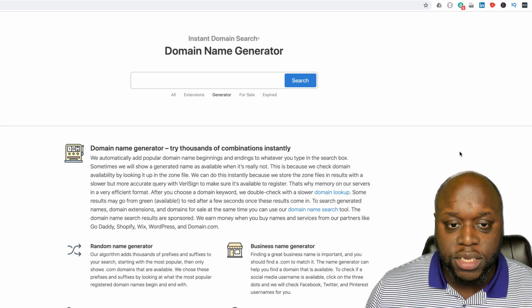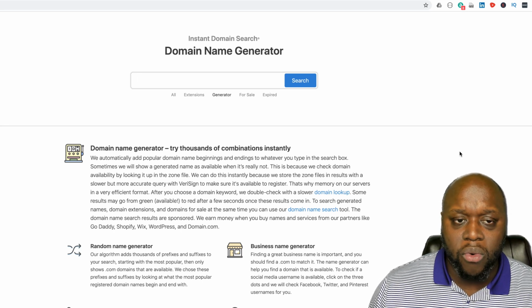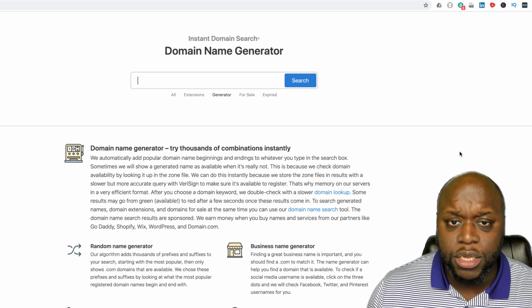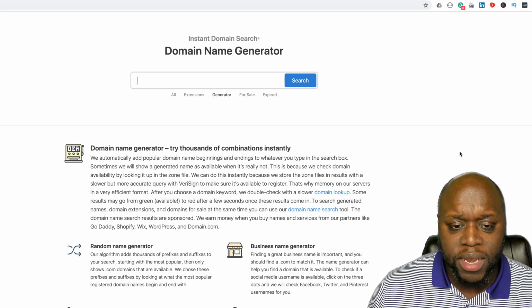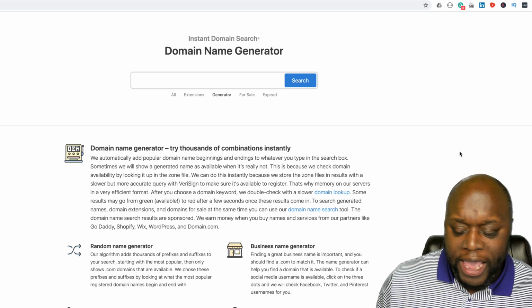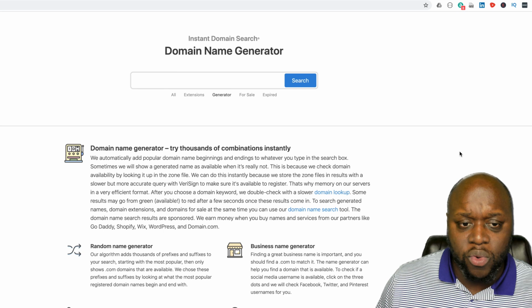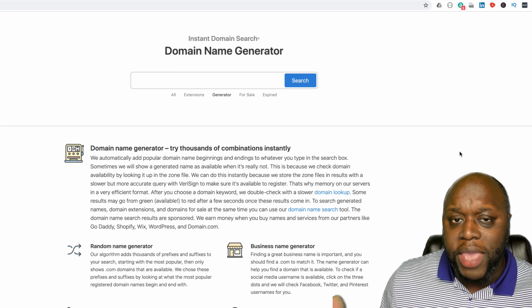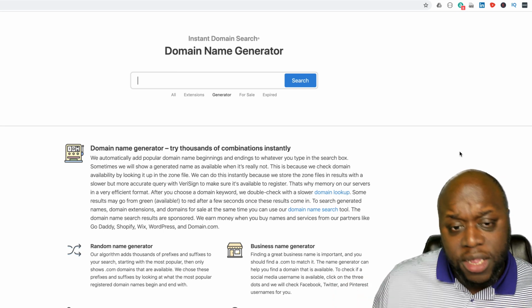Now, when you're doing this, make sure that you stay with .com. You don't want to have a domain name that is too long, and you don't want to have a domain name again that's tied to a particular product. That can be tricky for copyright issues, and that kind of limits you if you want to make this website a lot bigger. Now, it can work. There are other ways around it, but that's outside the scope of this video.